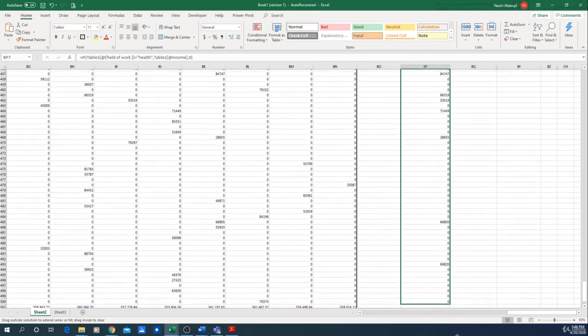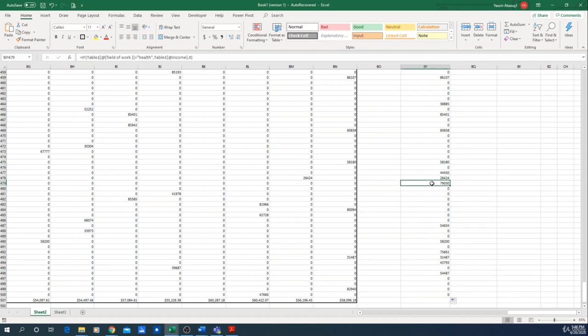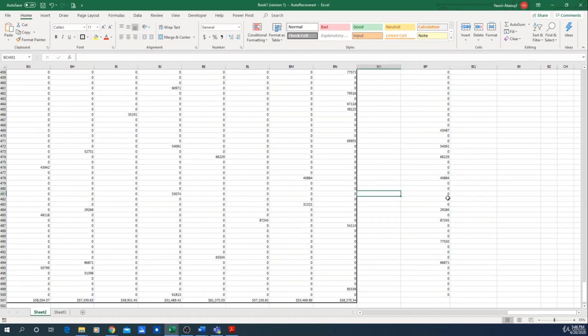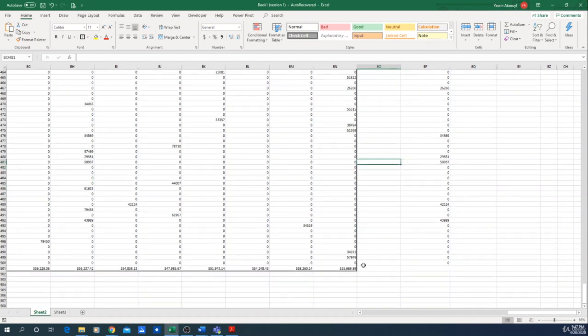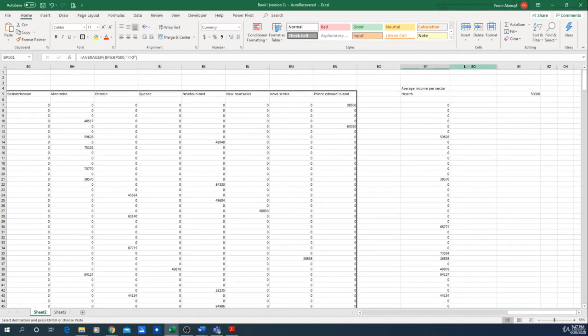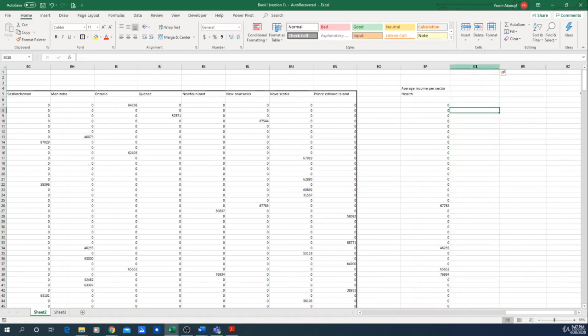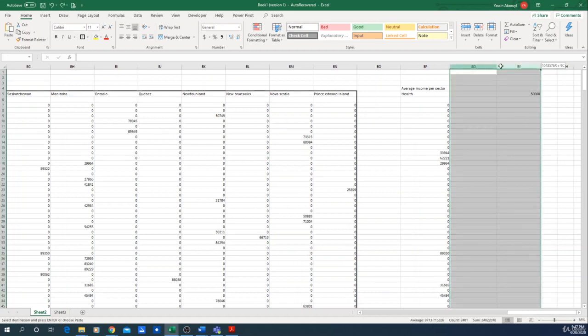So when it's all done, well, as you can see, I have all the incomes for the health sector. So no matter the territory, I don't really care about the territory. I just know that everybody who works in the health sector, I have their income there. And then when it's all done, what I want to do is simply calculate the average of everything here. So as you can see, I have the average income of everyone who works in the health sector. So as you can see, it's very simple. I simply use the same technique that I did for the past exercise.